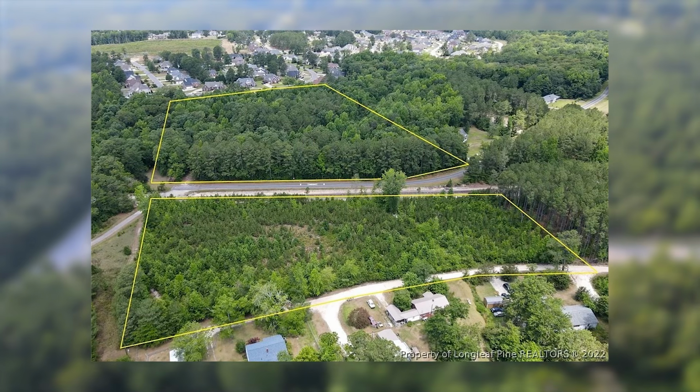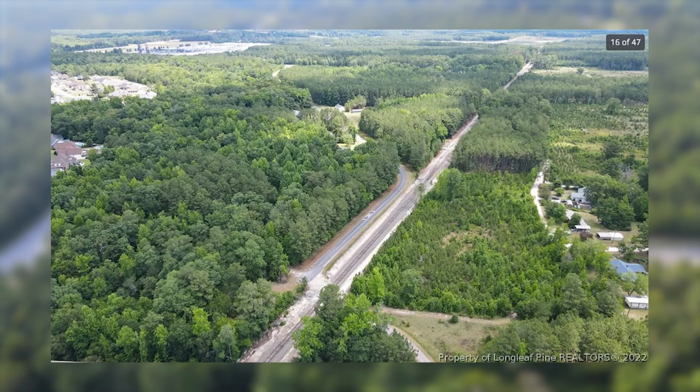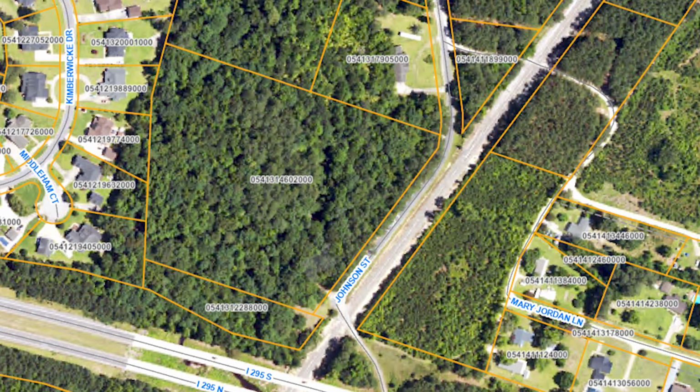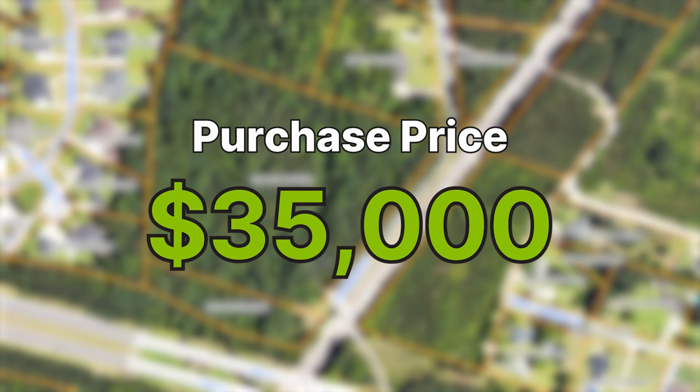To be clear, there are issues on this property, but I knew all about this. I knew all these issues of the land before I actually bought it. And that's why I was able to buy this land at $35,000 and make some money on the back end when I ended up selling it.